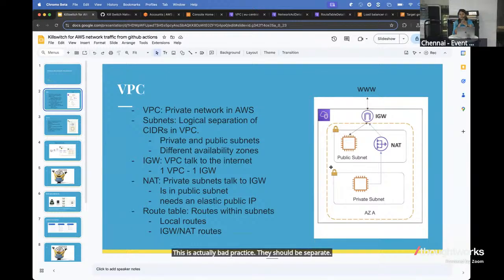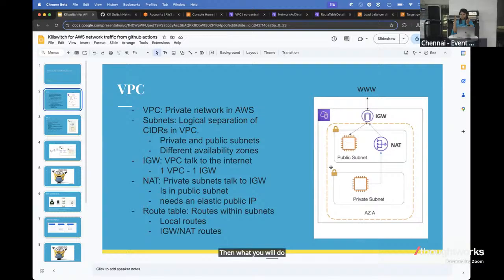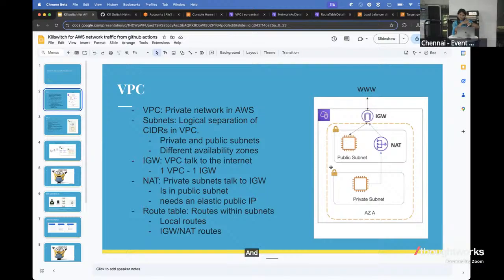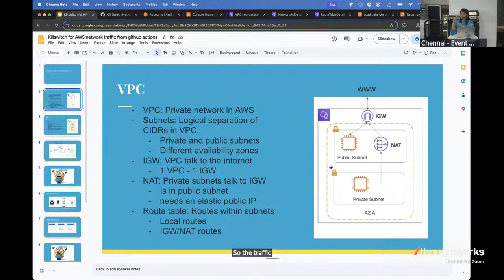But just for an instance, I'm saying two different services, one you want to allow access to and one you don't. Then at the network access control layer, at the NACL, you will allow the traffic. At the security group layer, you will allow the traffic for the application, and for the database security group, you will deny the traffic. So the traffic goes only one way, and you are not able to access the database instance. You get what I mean?